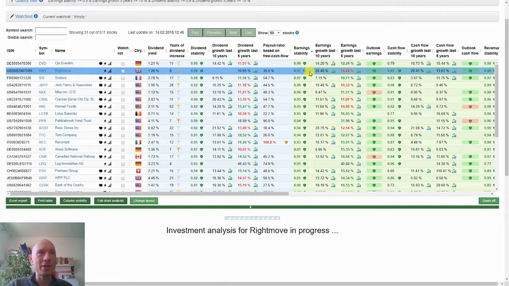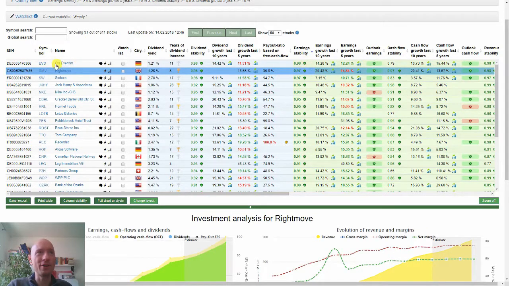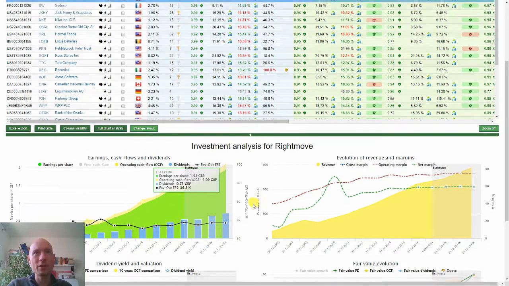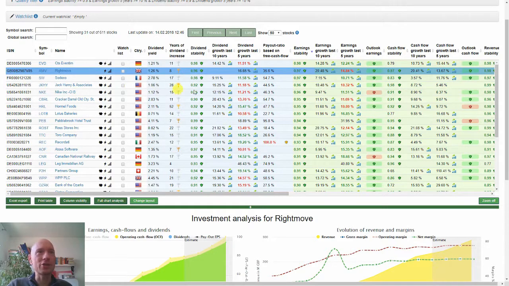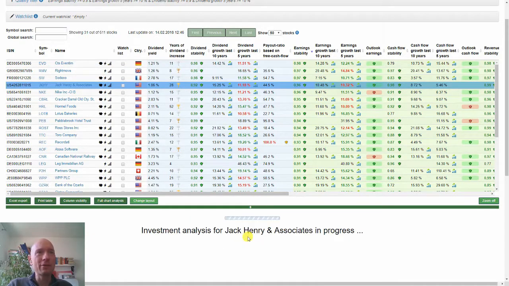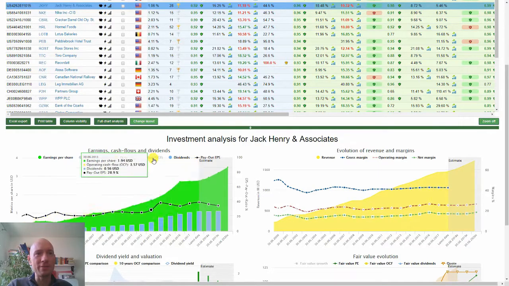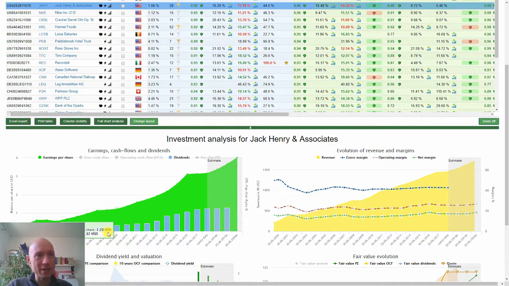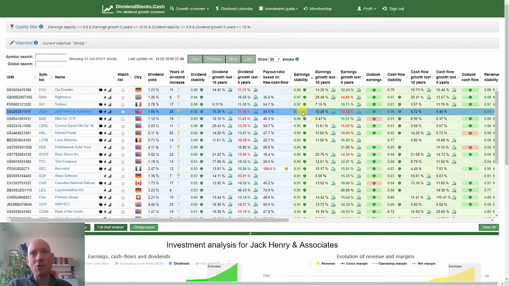Just to show you that this was no coincidence, here we have another company. It's a British one, but for sure there also exist American companies, like Jack Henry. They're even in the majority here. And what's interesting is that for these companies, even in times of crisis, like here in the financial crisis, earnings remained very, very stable and did not decrease. So all these companies are very good regarding stability.